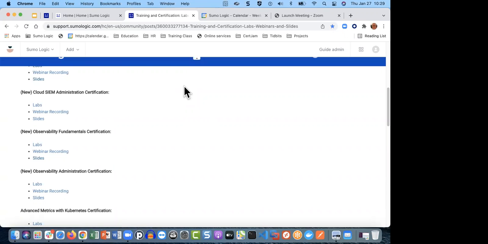Also, if you want to, you can email Odell and he will send it to you. Although Odell, I think you misspelled your last name, buddy, in that email chat. Dan asked a really good question in the chat box: which of these classes covers collectors, data sources, field extraction rules, partitions, etc. in the administrator class? If it's not covered today, that is part of the administration certification class. That is exactly where it is.